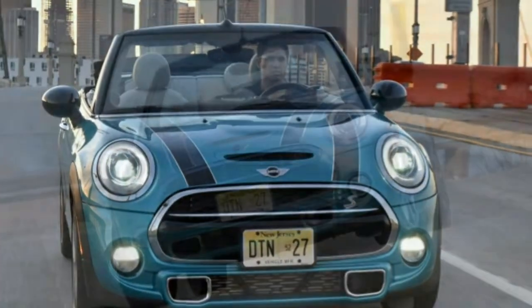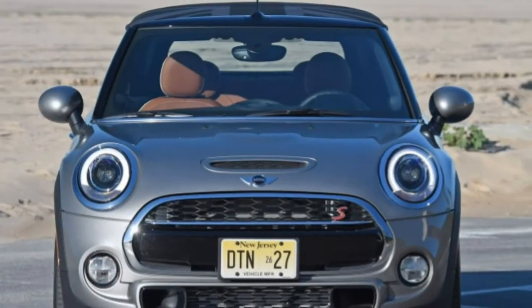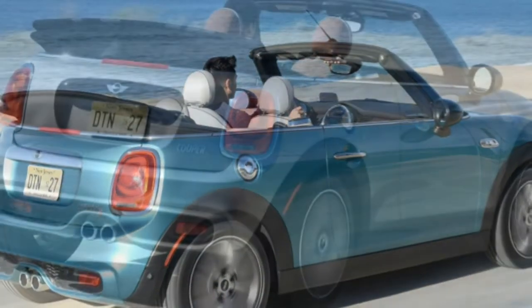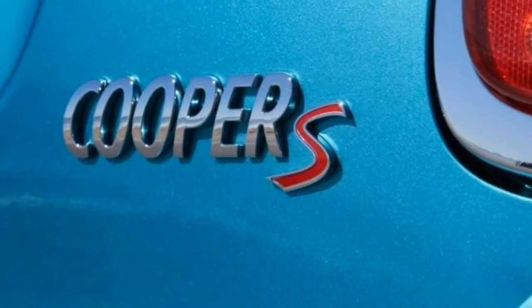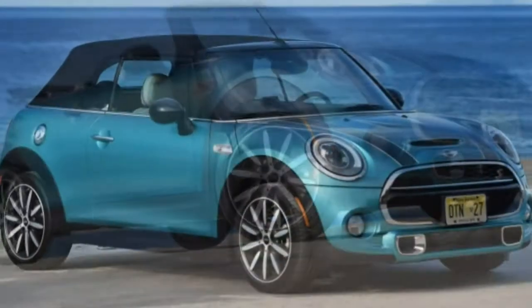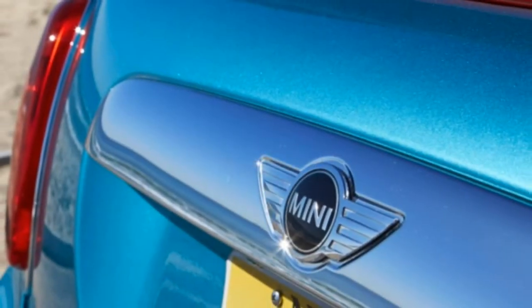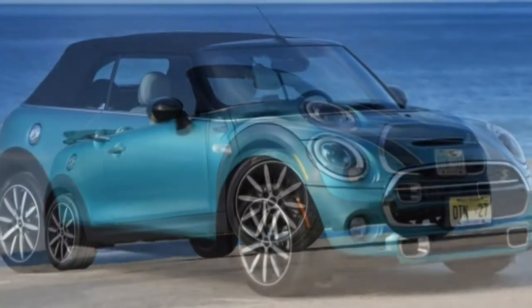The Cooper S adds a more powerful turbocharged 2.0-litre 4-cylinder engine, 189 horsepower, 207 pound-feet of torque, a hood scoop, dual center-mounted exhaust tips, 16-inch wheels with run-flat tires, regular tires are optional, LED fog lights and sport front seats. The John Cooper Works ratchets up the performance with a hotter turbo 4-cylinder engine, 228 horsepower, 236 pound-feet, 17-inch wheels, upgraded Brembo front brakes, a sport-tuned suspension, LED headlights, an aerodynamic body kit, a rear spoiler, a sport steering wheel, and special seats with cloth upholstery. The standard suspension is available as a no-cost option with the JCW.